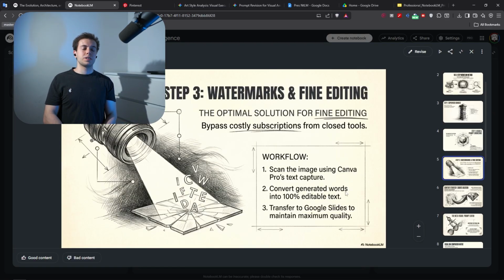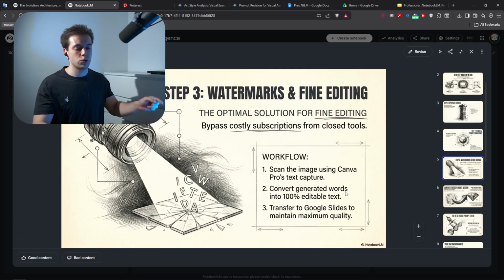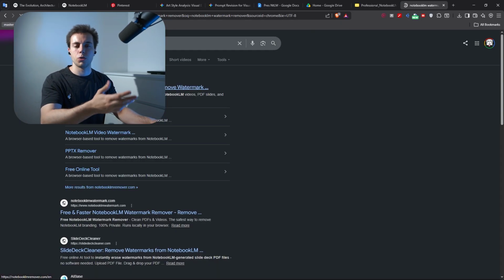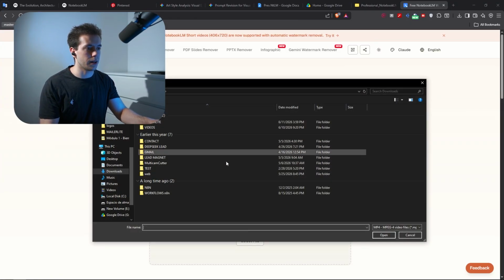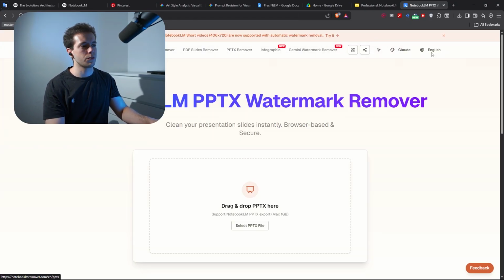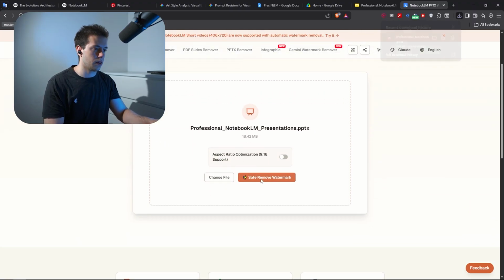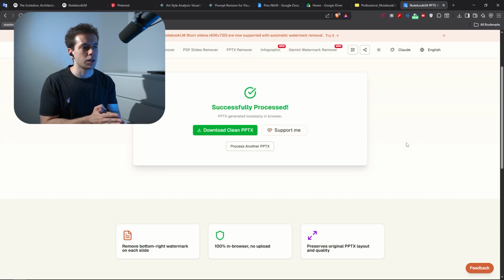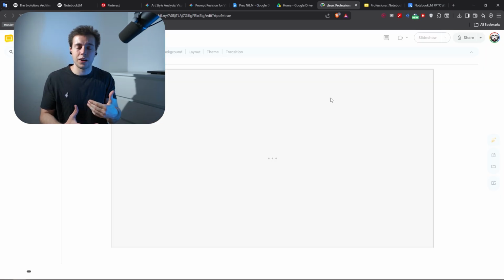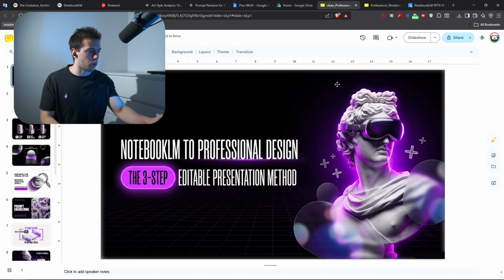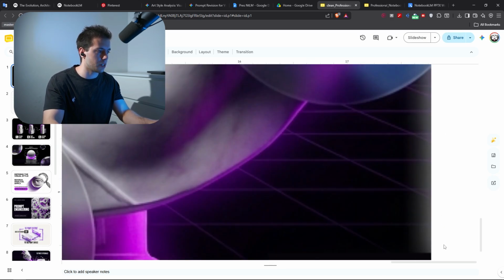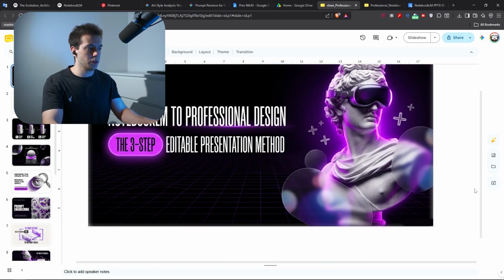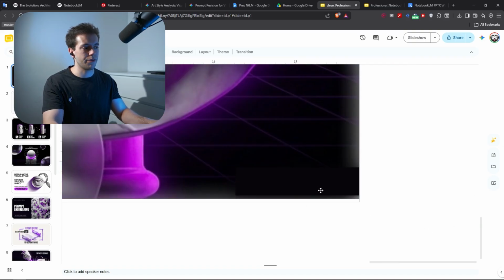The second option that we have to remove the watermark is to go to a NotebookLM watermark remover. We're gonna go to the first one, select the file, go to the pptx remover, and there we go, we upload the file, and we press remove watermark. What's the problem with this kind of tools? The problem with this kind of tools is that they're not gonna have that clean aesthetic that we want. For example, in this presentation, it hasn't been able to copy the lighting from the border. So it's pretty visible that there is clearly a difference, okay?